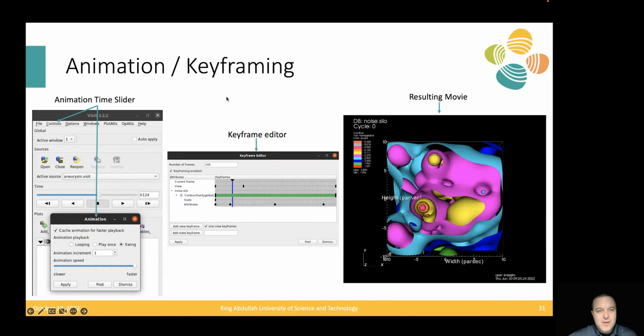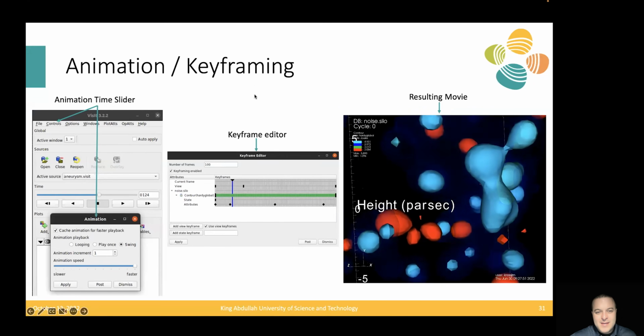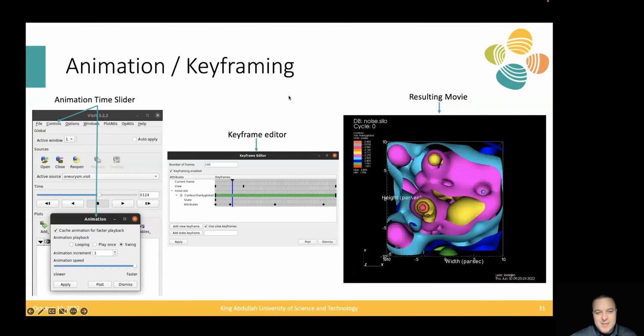If you don't know what keyframing is, it's simply setting a view and then you set that as a keyframe. What that means is when you change the view to another state, it will interpolate between those two states. And I'll explain that more in a second. But that's what a keyframe is: you set keyframes that you want to see, and then the animation will move the image to reach those keyframes.